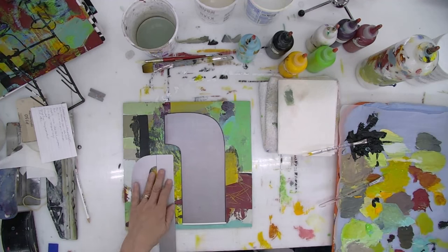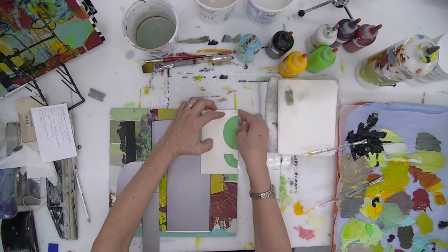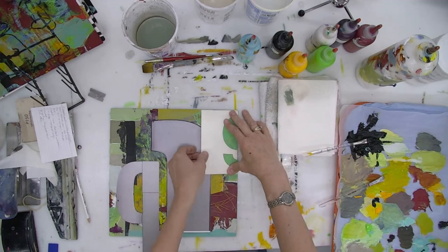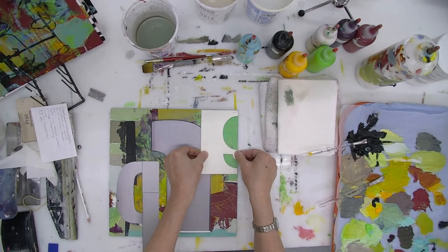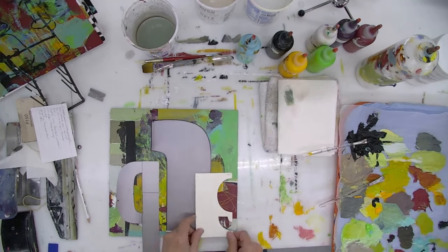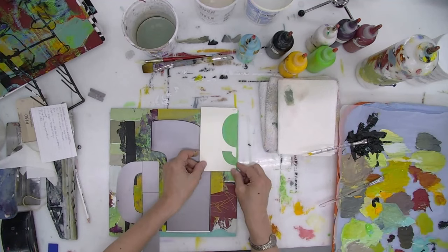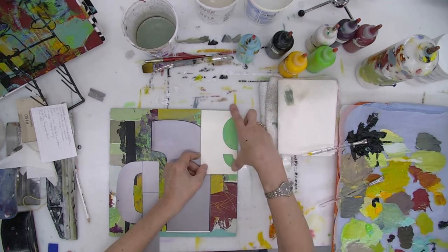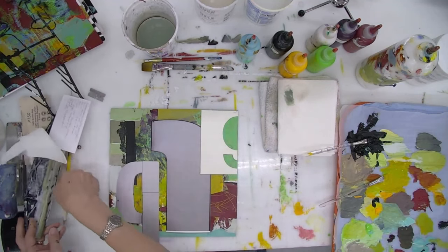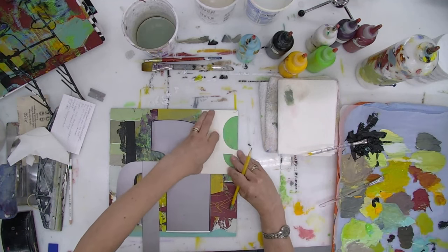These unifiers — these things that are going to hold your painting and make them seem more cohesive — it's just a choice, and when you come upon something you really like, that's what you want to recur in your work. This is already a solid shape; if I put this on top I might be breaking that up. I don't want to make it too busy. I'm still playing, and thinking doesn't mean I'm not playing — I'm just playing with shape now, not my usual mark making. I'm reacting: if I put it here, do I like it? And if I do, I'm going to do it.